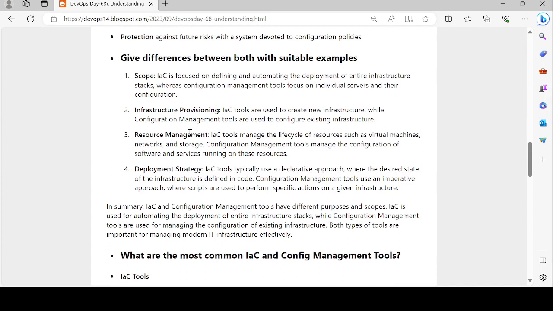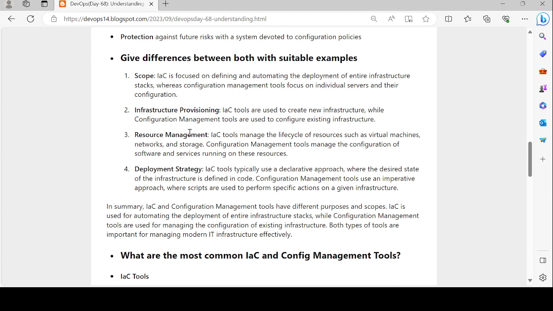Now, the difference between both with suitable examples. The difference between IaC and configuration management is scope. IaC is focused on defining and automating the deployment of entire infrastructure stacks, whereas configuration management tools focus on individual servers and their configuration.